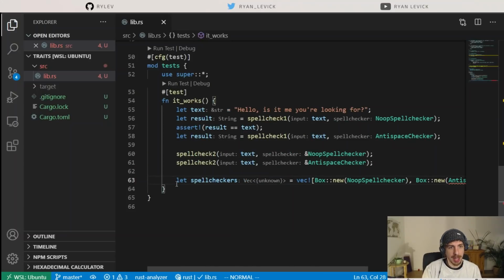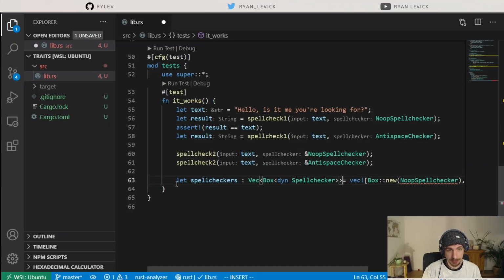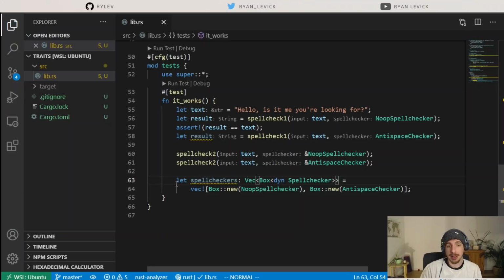But if we say that this is actually going to be a vector of box dyn spell checker, now this does compile, and what we're saying is this vector actually does contain all the same type.